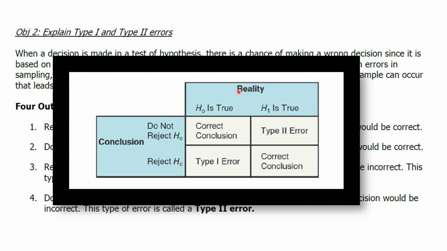So after the actual test, the null hypothesis is true, or the alternate hypothesis is true. Depending on which one we have and which one our experiment gives us will then determine what our result will be. Okay, so you want to look at what the null hypothesis actually is, so the columns, the reality part, and then look at what you decide, which is the rows, which is the conclusion. So these cells tell you if you were right or wrong.